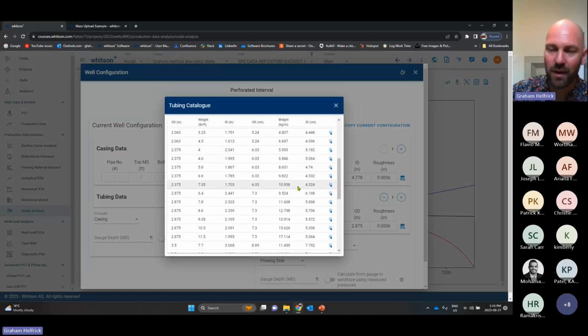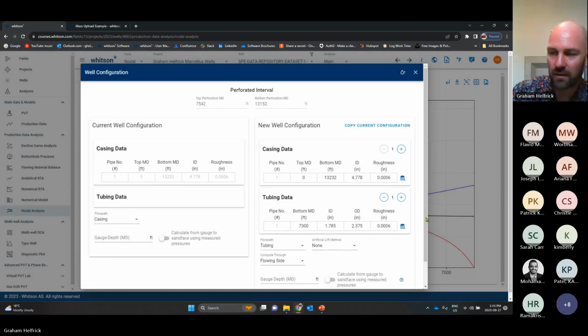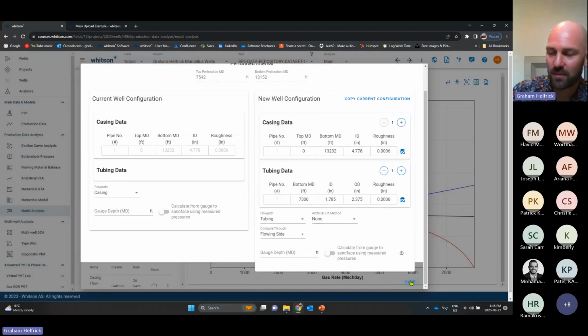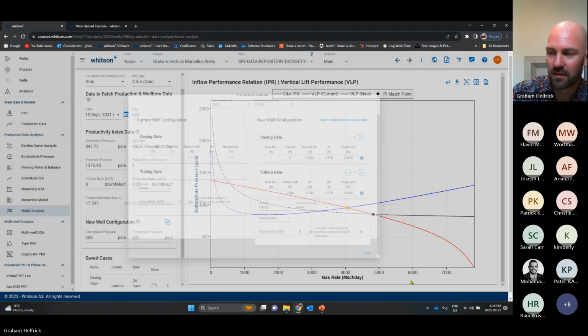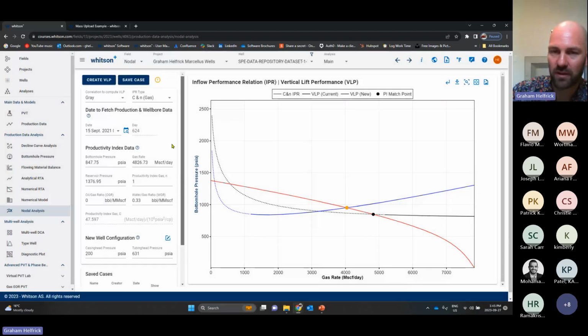And we're going to go find some 2 3/8. And I'm going to pick 6.6 as my pounds per foot. So 2 3/8, 6.6 pounds per foot. We'll click save down on the bottom right. And we'll create VLP.